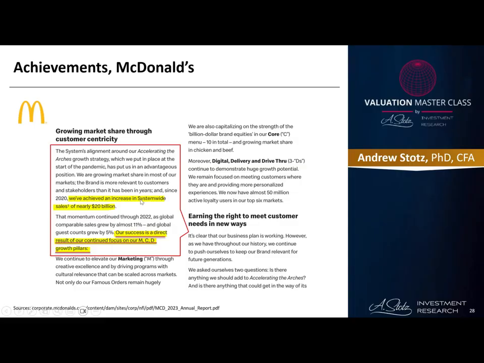If you read the yellow highlight, they have said that they have achieved an increase in system-wide sales of nearly $20 billion. They also said that their success is a direct result of their continued focus on their MCD growth pillar. This sentence is telling you about their achievement and their strategies.